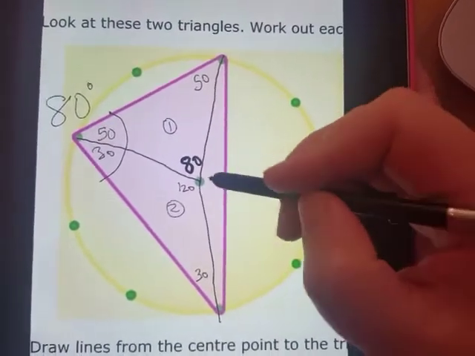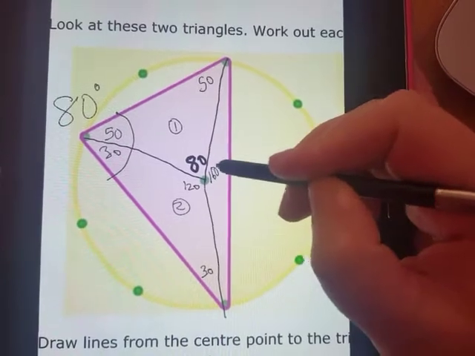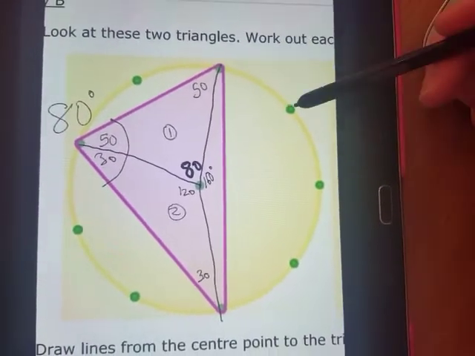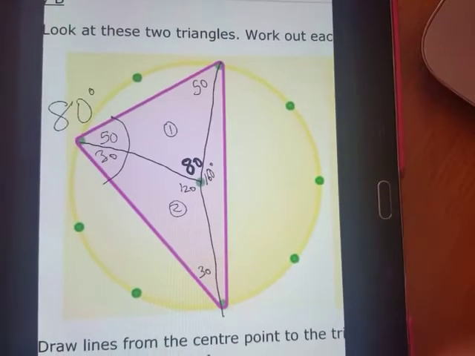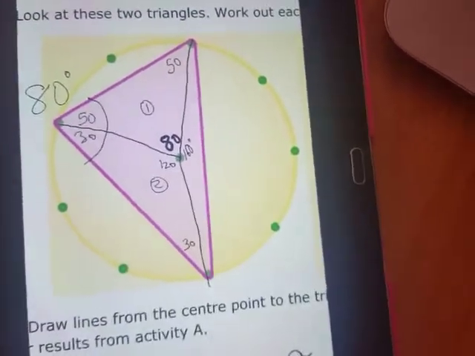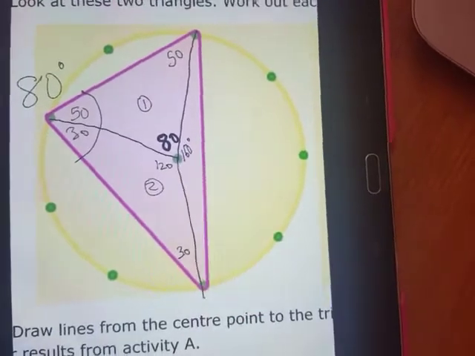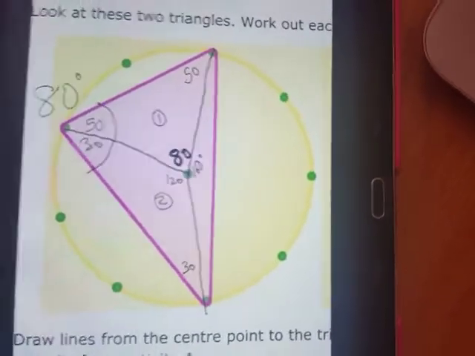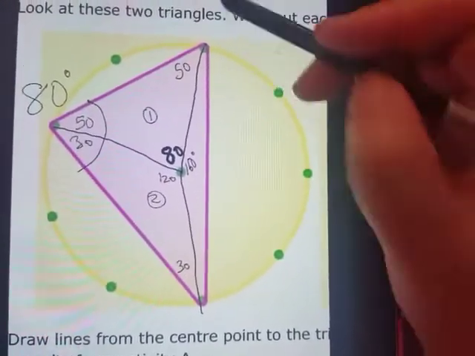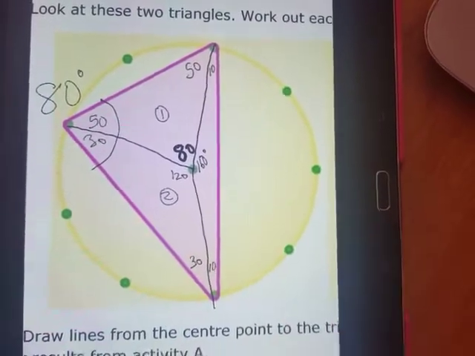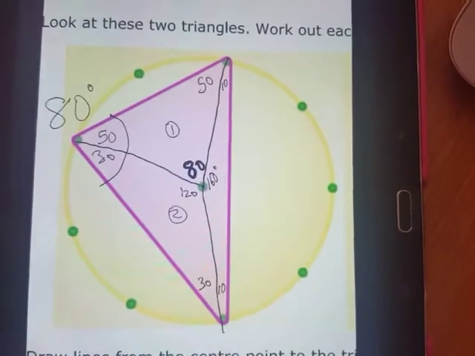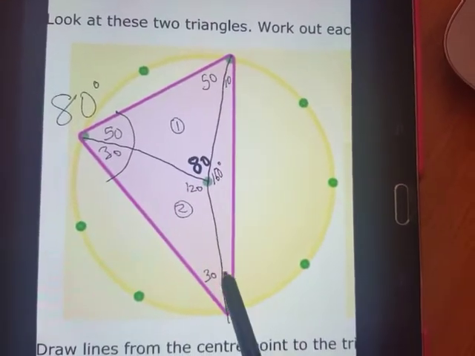Here's the last one. I can work out that in the middle, this is going to be 160 degrees, because it goes through four sections of the circle—one, two, three, four—goes around four slices, and we knew each of the slices had a center angle of 40 degrees. So four times 40 is 160, and then the last two, this one here is therefore going to be 10, and that'll be 10.